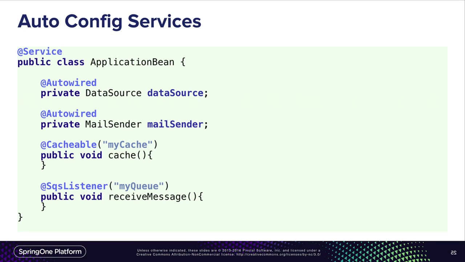So if I have a cache in my CloudFormation, I can automatically use the cache. There's no need for manual configuration anymore. And this is a real adaptive way to write applications. So I can just specify the stack I want to use, the services, and then I drop my application into AWS, and then automatically I can receive those services.